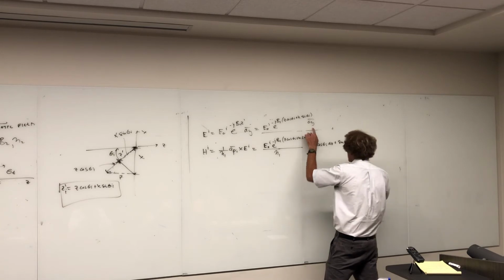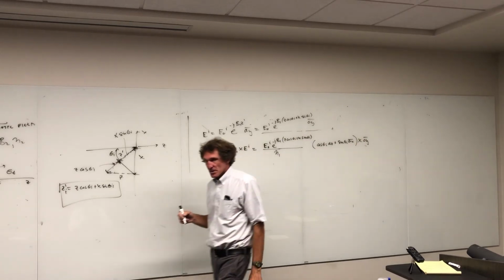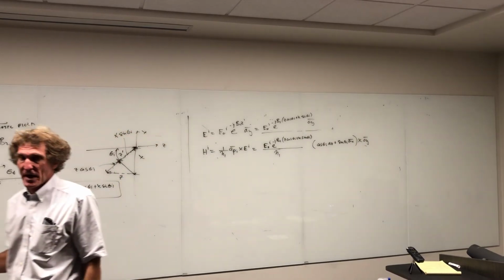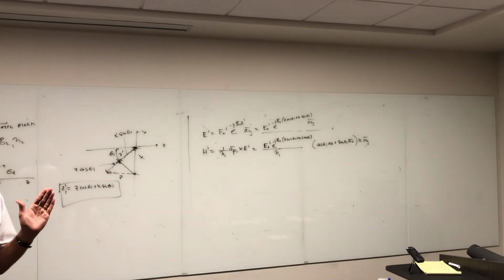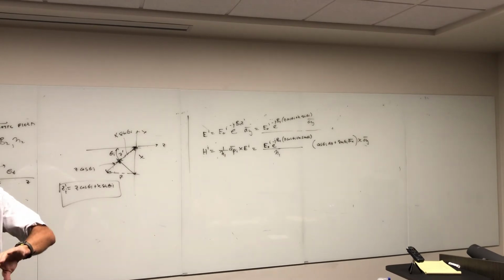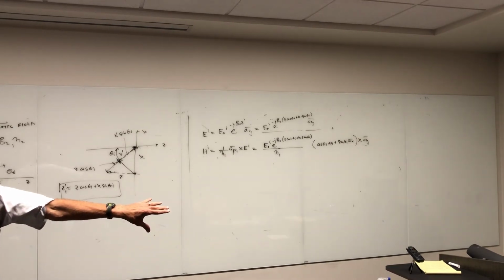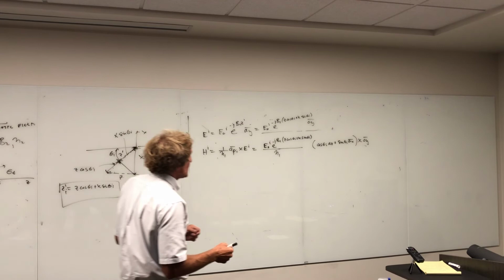I'm going to stop here and let you appreciate this. Can you all see what I've done is I factored out the scalar variables, E naught incident over eta 1. I've left the exponential e to the minus j beta 1, z cosine theta incident plus x sine theta incident, in there. You all see that, class? And then I've gone ahead and written this.